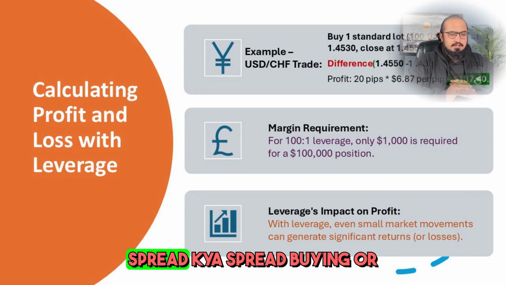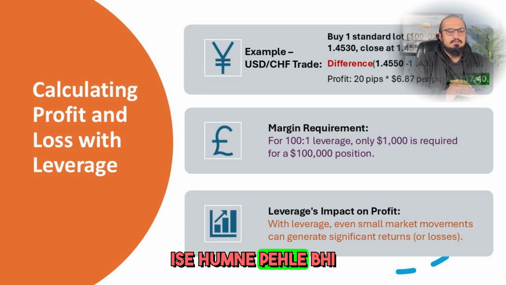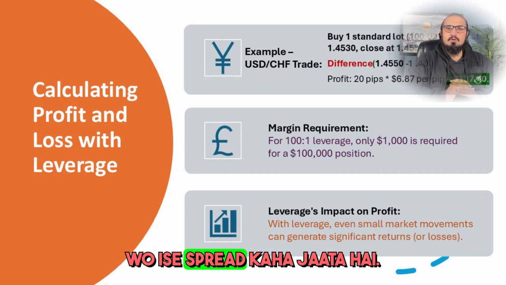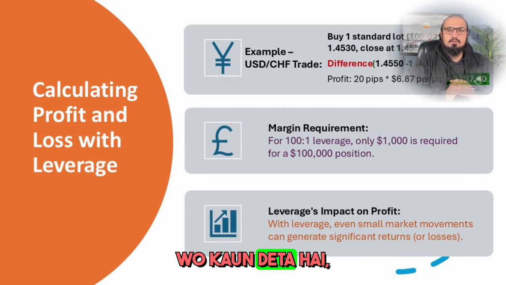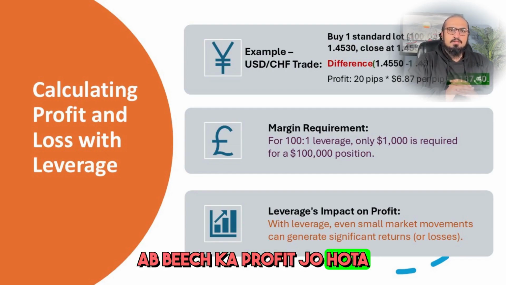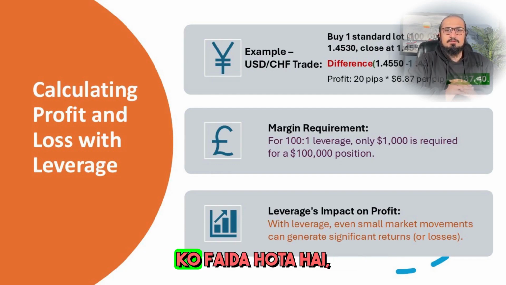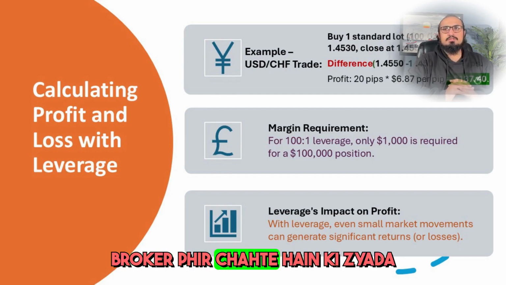Our next topic is spread. What is spread? Spread is the difference between the buying and selling, or bid and ask, price. As we discussed earlier, it is called the spread. Who provides it? The broker provides it to us. The profit in between is given to the broker. This is why we discussed earlier that the broker benefits from it.